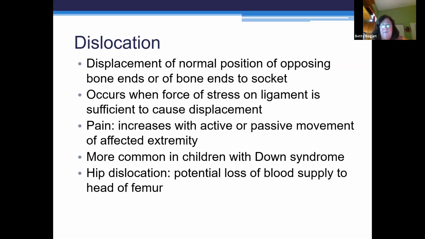Now, whenever we have a dislocation, nursing care, well, they're going to be in pain. I mean, of course, give them something as simple as acetaminophen or ibuprofen, or more if they need something more like morphine. But remember that it's not where it should be. It's that hip joint somewhere else, and it could occlude blood supply. So always check neurovascular signs. Also, in the femur, the head of the femur, there's a big blood supply, and it could decrease it, causing necrosis of the hip. So the quicker we fix it, the better it is for the child.